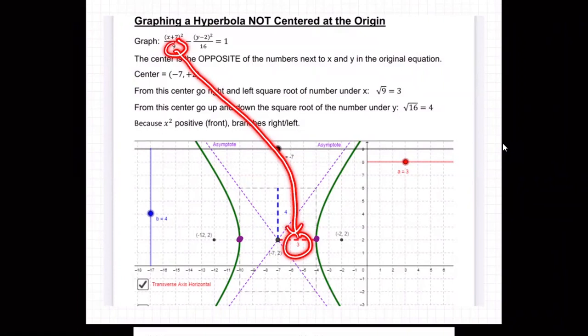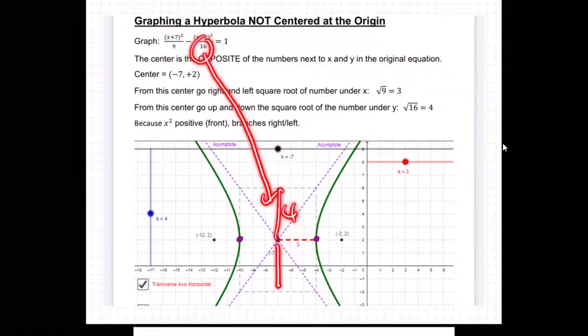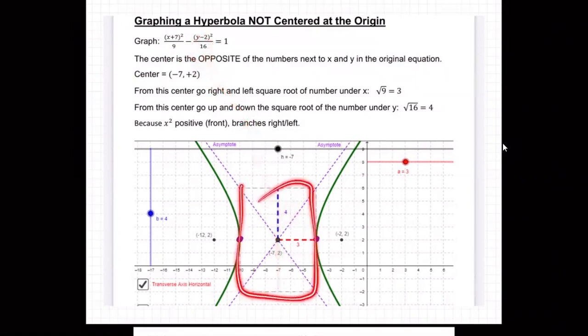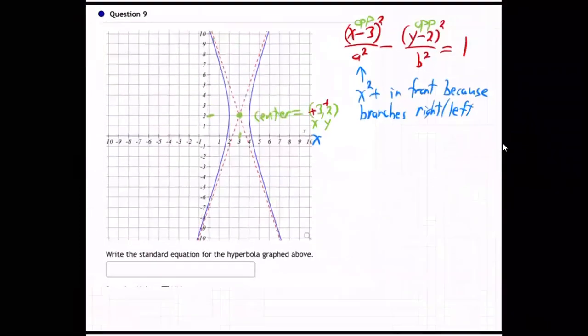And the number under y ends up being the amount you go up, and also the same thing down, for this dotted box. Now, wait a minute, I've got to get that dotted box thing. How do I get that dotted box? Well, notice the box is right where the vertices touch the graph. Right here and right here are the edges of the box, huh? So let's go back and do that first off.